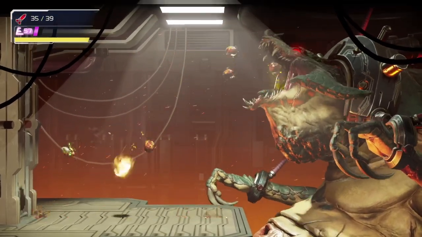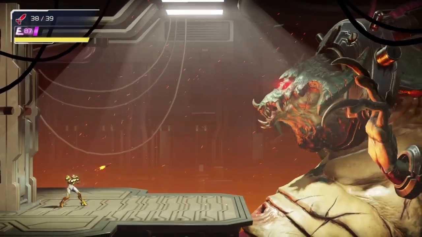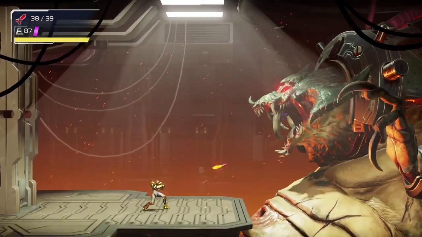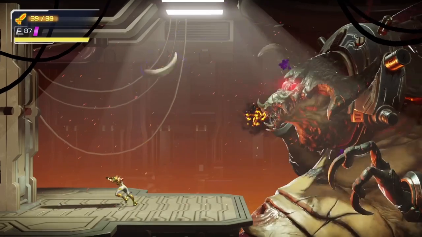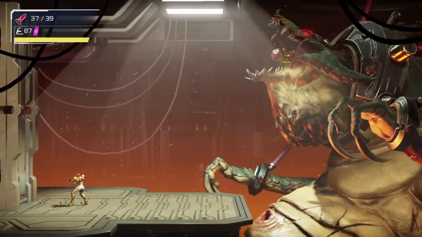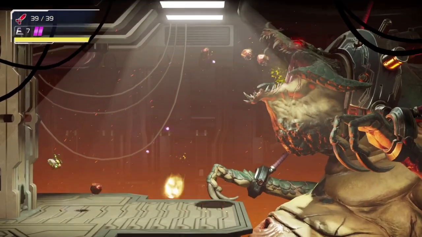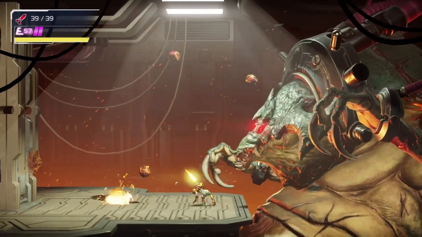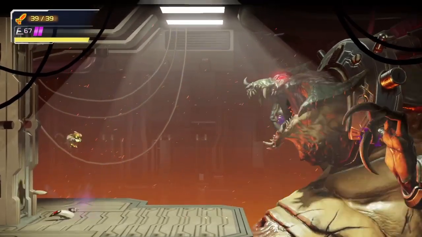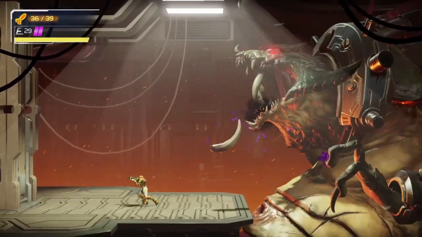You know what? I think it's gonna be way easier to do this by shooting the missiles and not going for the charge beam attack. I'm noticing that now. I was thinking of doing that, but I thought I would run out of missiles. But I guess I get missiles from those small little balls that he throws up.